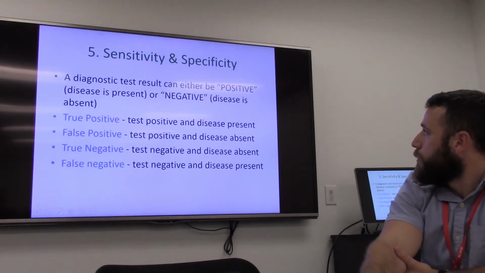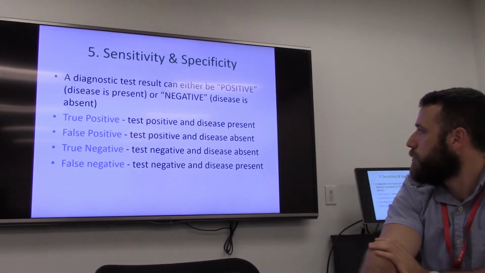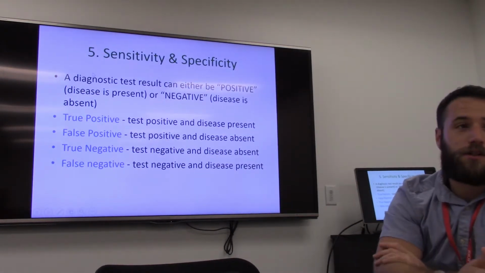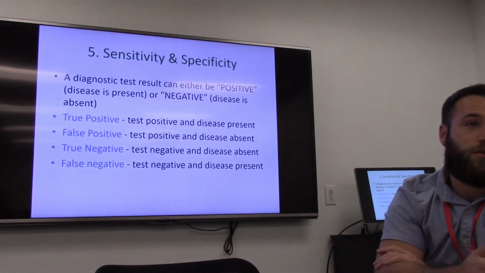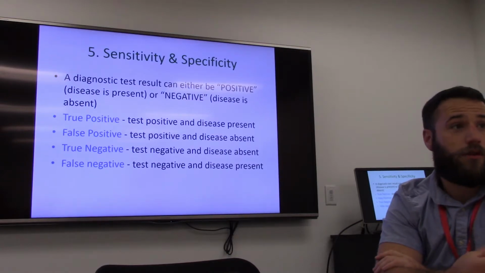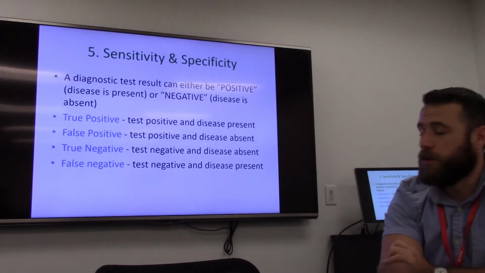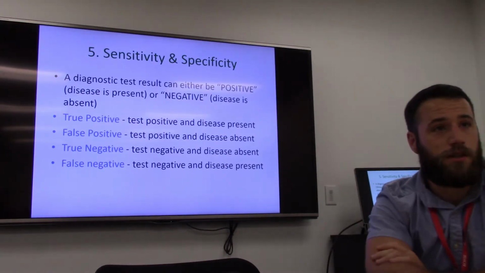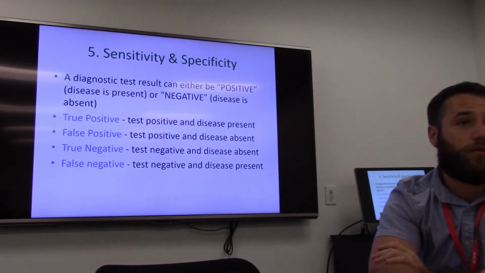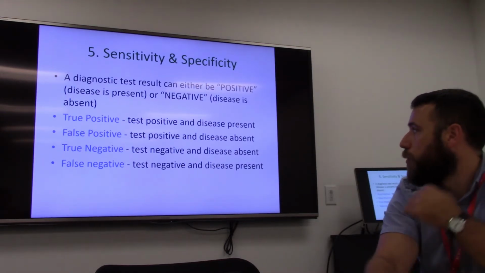All right, so now we're going to move on to sensitivity and specificity. We've probably done this a lot of times, but whenever you do a diagnostic test, it's going to give you a positive or negative, right? But whether that's truly positive or truly negative, you don't actually know. It's similar to the hypothesis testing 2x2 table we did last week, whether you're going to sustain type 1 error or type 2 error.